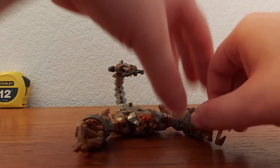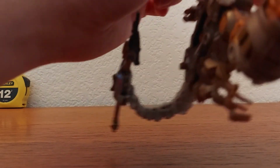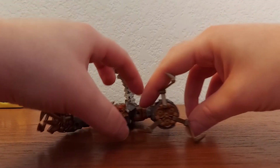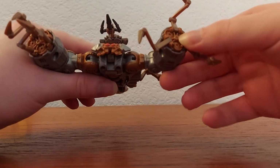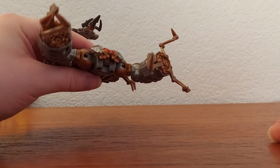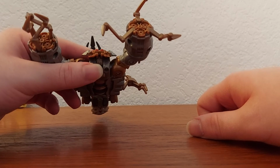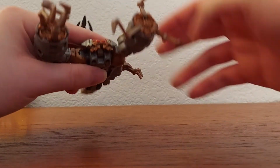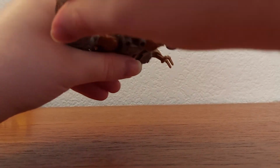Oh, I almost forgot. One extra thing. His claws can fold up like so. So you can do that. I don't know why you would do that. I guess there was one shot where he shot like a missile out of his claw. So I guess this is like the missile-firing look, I guess is what that's supposed to be. I usually just leave it like that. Alright.